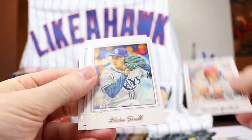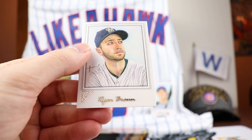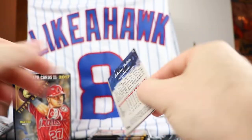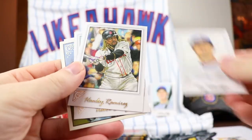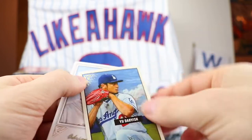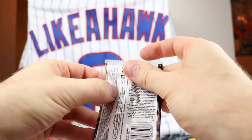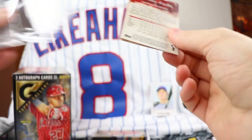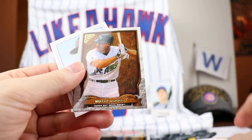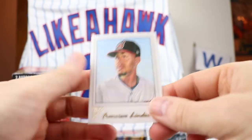We have an Adam Jones out of 250. Nice. And Ryan Braun to round out that one. We have a Yu Darvish - that's the Heritage set, number six in the series. You get a lot of inserts in this product. I think I was able to find this box on sale months ago for $70, so this is a lot of fun. Lou Severino, Andrew McCutcheon. I have a Wade Boggs - that's the Hall of Fame Gallery - Wade Boggs in a Tampa Bay uniform. And Francisco Lindor.